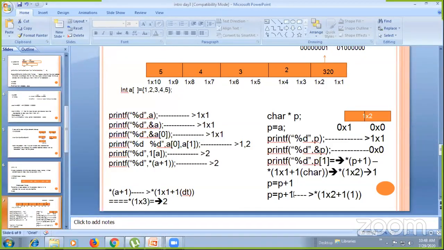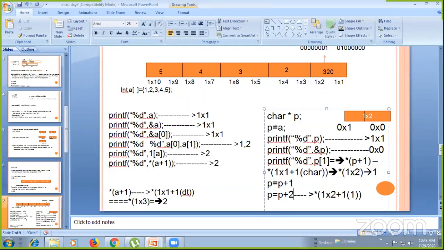Let us do one more time incrementation. I'm going to make 2 steps. That means I have to move to which place? 1x2 plus 2 into 1 will move to 1x4. Am I confusing you people? Is it really going a difficult way? I'm at 1x4 right now. What is the value present at 1x4? Yes, it's 0. Yes, it's correct. It's not 2, it's 0. Only in the 1x4 location, what do you have?